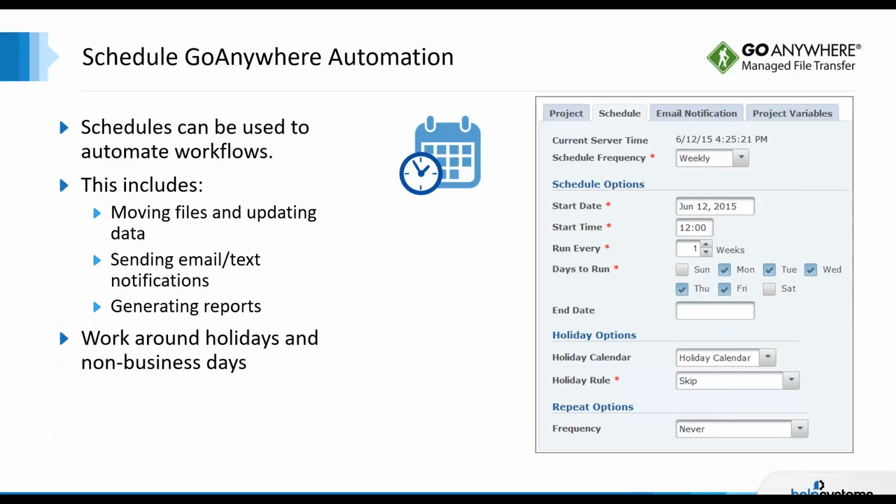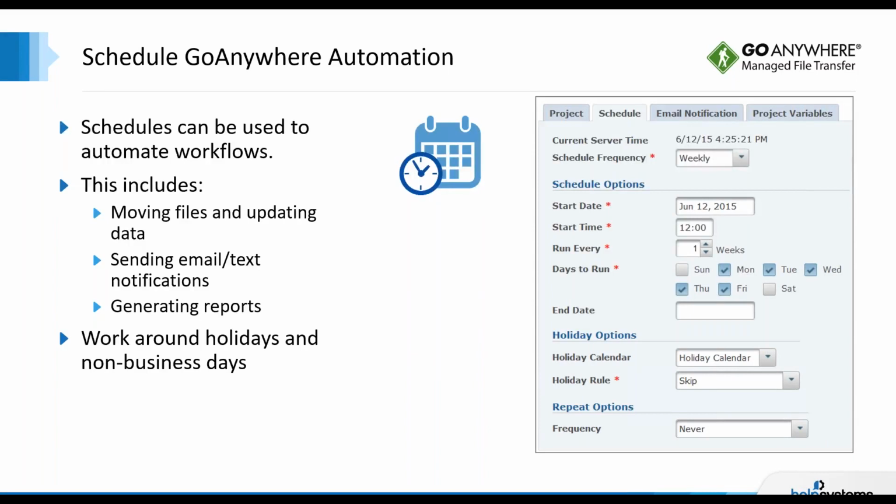You're picking and choosing daily when you want this particular workflow to execute. This is where it's going to begin. One thing GoAnywhere does allow you to do is create a holiday calendar around that. When do you not want me to run? If today is a weekend, there's days that I don't work, holidays. Maybe your company has particular days or weeks that they don't want to process things. You can build those into your holiday calendar.